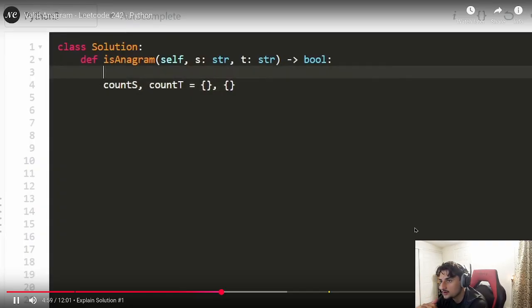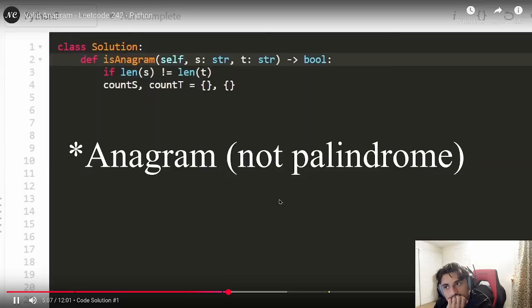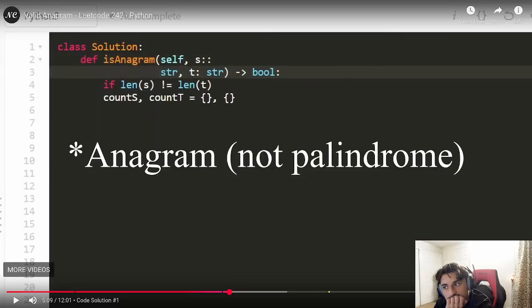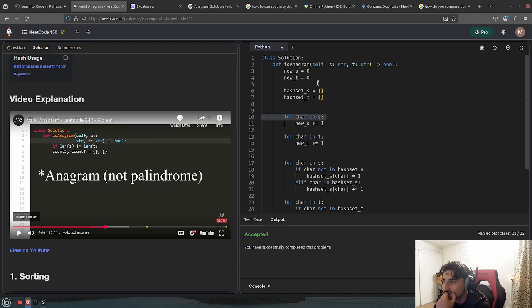But remember, before we even do that, we want to make sure that the length of both strings is exactly the same, because if they're not the same length, then of course it's impossible for them to be anagrams, so we can immediately... I could have just saved this right here.